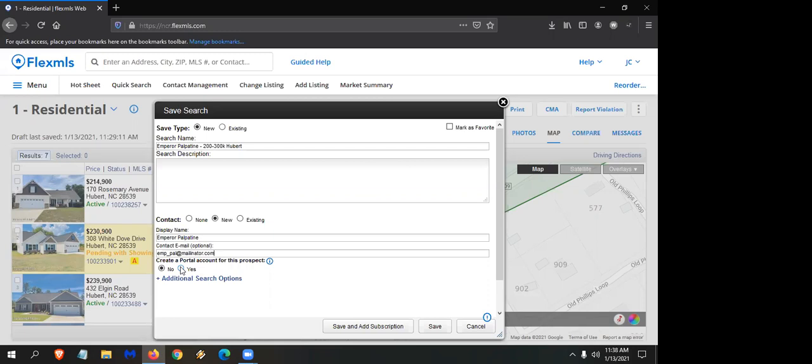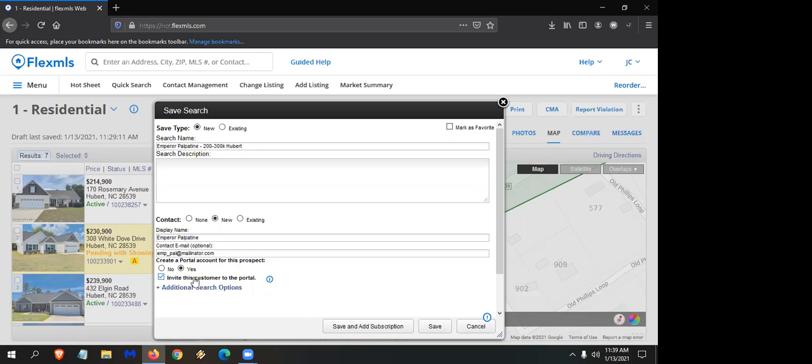Now, with that being said, I highly recommend having both going. Have a search and subscription and a portal, because what a subscription basically does is act as a reminder to go back into the portal. And once they have that cookie in their browser or on their phone, when they click on a subscription email, that will actually bring them into the portal because that cookie is there. So I like to do both of these. So I'm going to click on yes and then invite.